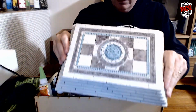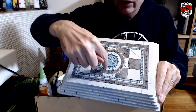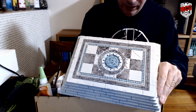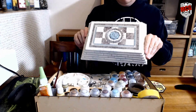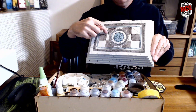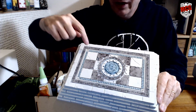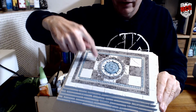Right, so I did the skulls around the edge and I did a little bit of the cog. This is a very thin kind of cog bit there, and then I did the center piece all with Ethematic Blue, and I'm going to let that dry and then decide if I want to add to it. The skulls around the edge are flat, like statue stuff, but there are cracks where there are real skulls, so I'm going to go in and do those when it's dry.